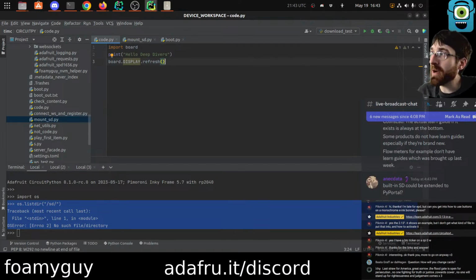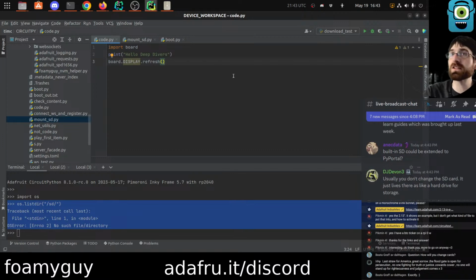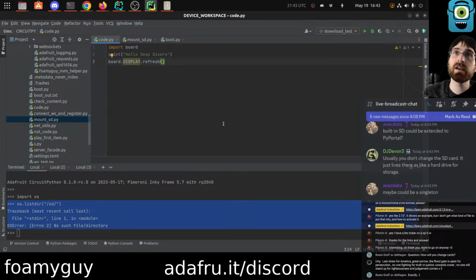Yeah, potentially. PyPortal has SD cards built in as well. So if we can get this to work, then it could go on that device as well, any device with a built-in SD card. Yeah, good question, Beata, on YouTube. I had not even really considered it. We definitely want to make it attempt and then fall back. And then we'll also have to work out what happens when you pop the SD card out after it has already been initialized, which I don't know the answer to. But we'll want to make sure nothing bad happens.